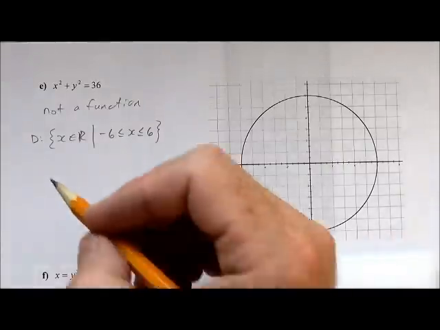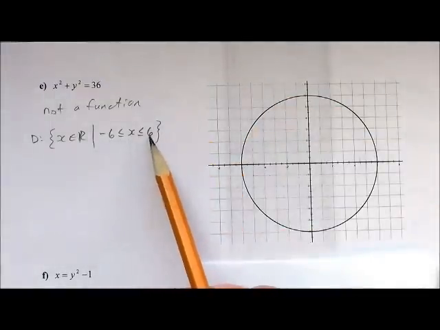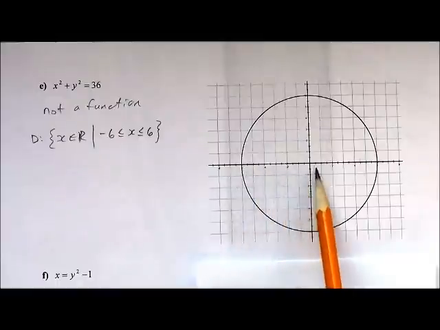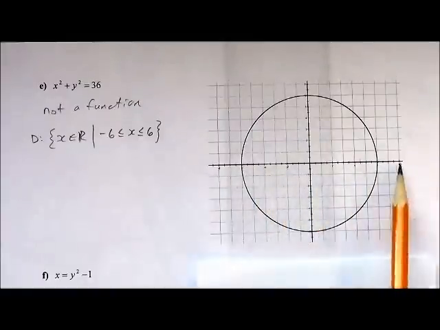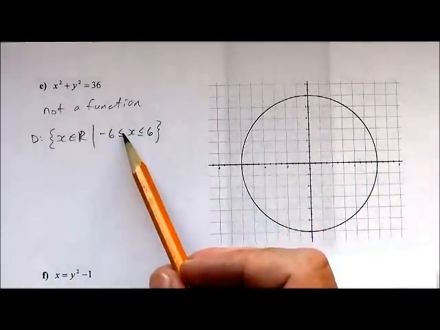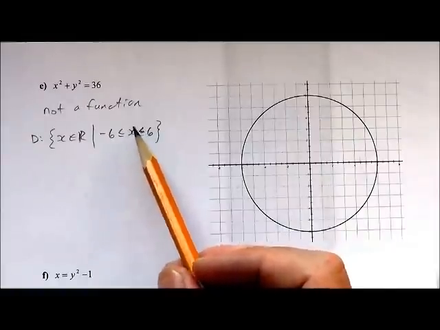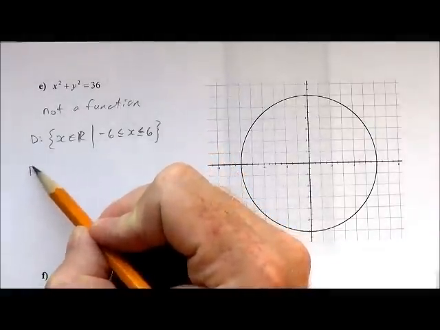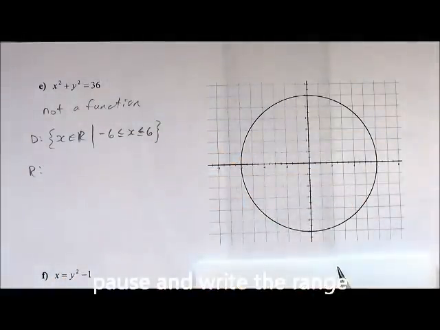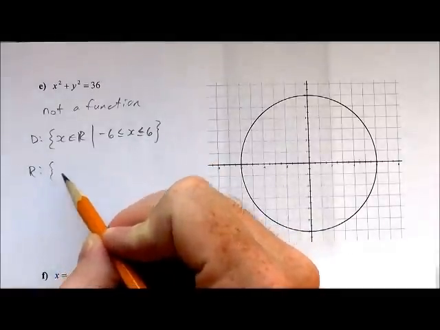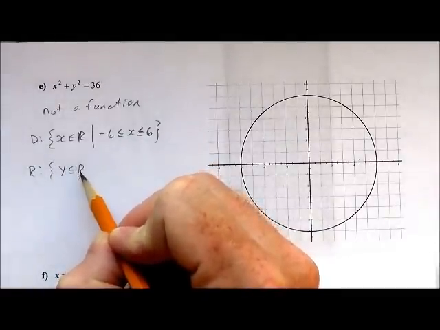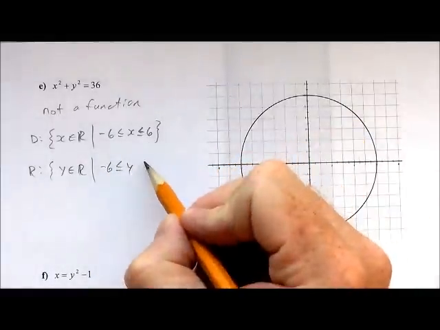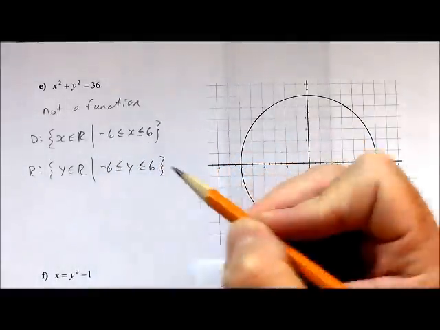Okay, and then for the range, and actually I like this written in this way, from negative to positive, just like you're reading from left to right along the axis, the x-axis, and these are less than symbols. Okay, that's the appropriate way of writing it. For range, think about that for a second. The range is y is an element of all real numbers such that, again, negative 6 is less than or equal to y in this case, and less than or equal to 6.